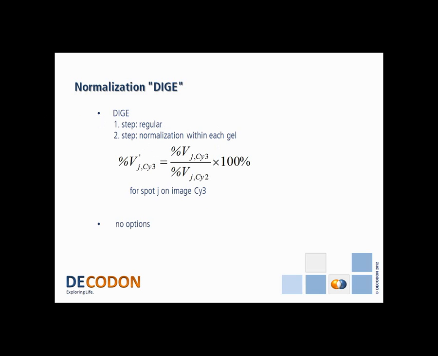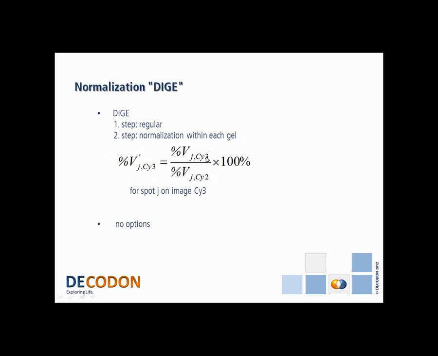that each spot volume, each normalized spot volume on a Psi3 or Psi5 or G200 and G300 image is divided by the respective matched spot on the Sci2 or G100 image of the same gel. This is important. It's a normalization within each gel. If you divide the spot volumes this way and multiply them by 100, you result in the Deutsch normalized spot volumes for each spot on every Sci3 or Sci5 image.